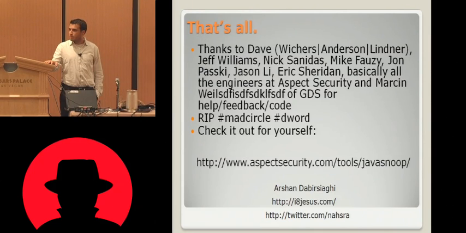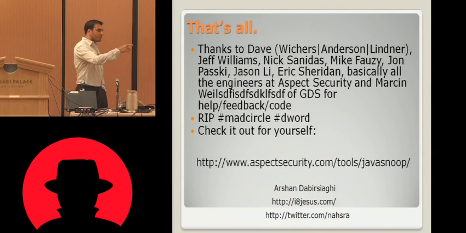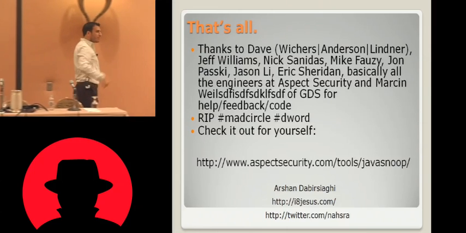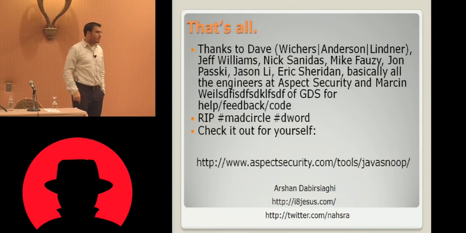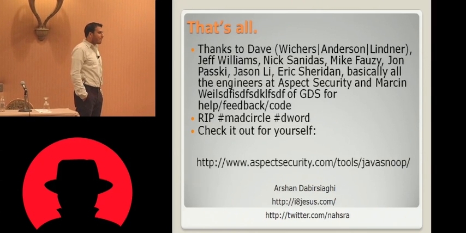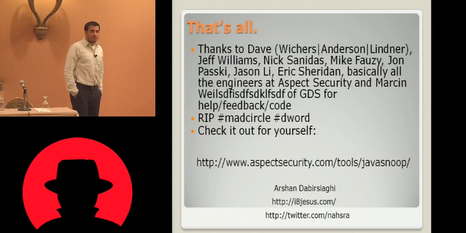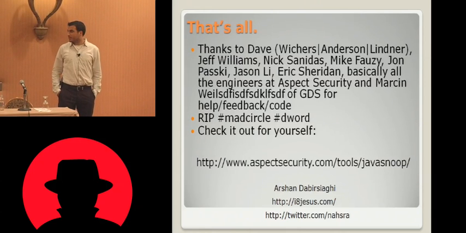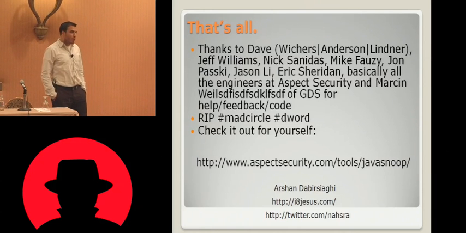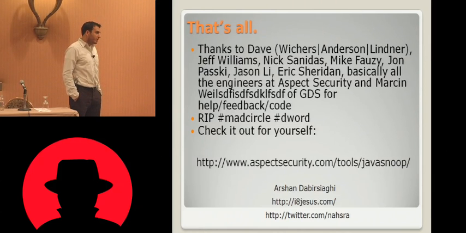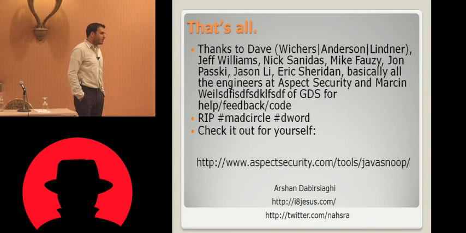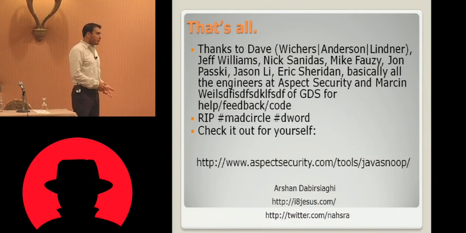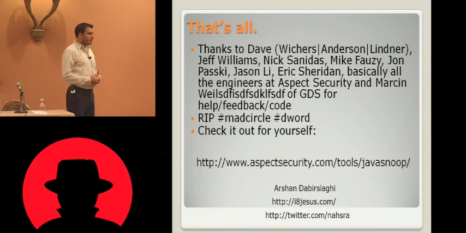Question? Okay, there are lots of questions, right here up front first. Do you have any intuition about how useful it would be with obfuscated code? Yes, I have terrible news. JavaSnoop totally won't help you with understanding obfuscated code, because you're looking through the methods and they're named A, B, C, D, E, F, G, and the classes are all named something similar. The obfuscation makes the code unreadable, so JavaSnoop can't help you read it any more clearly than that.